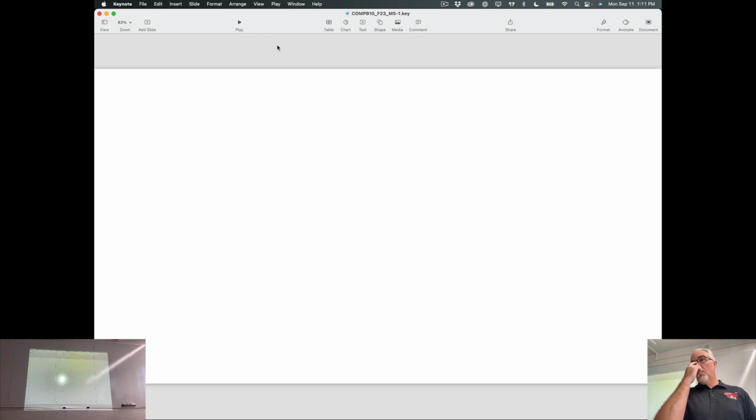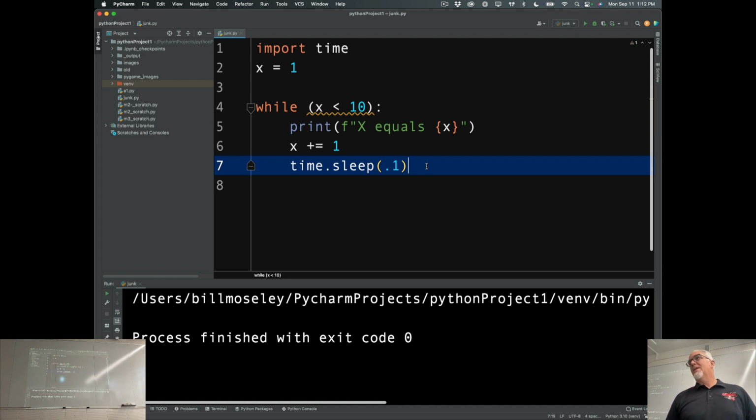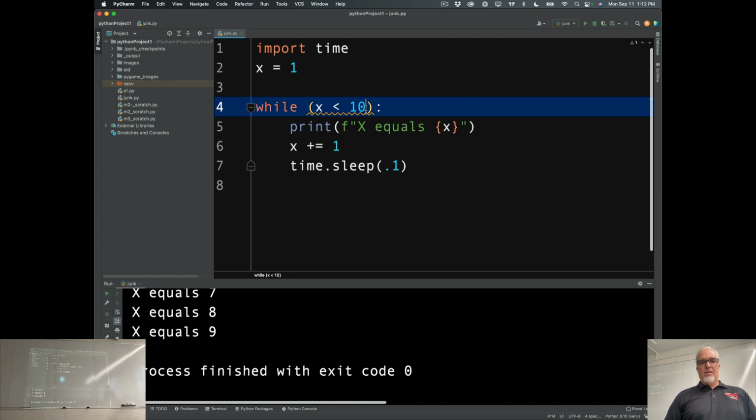That's the easiest way to do a while loop: set up a condition where eventually it won't be true anymore. So while x is less than 10, where will this stop? What's the last number that this will print? 9. So if you want something to count to 10, you probably want to do less than or equal to 10.